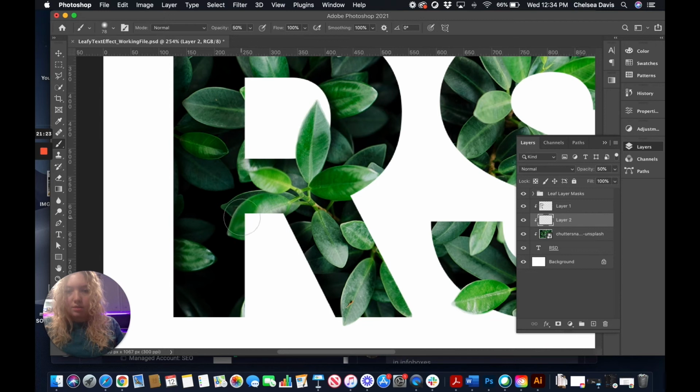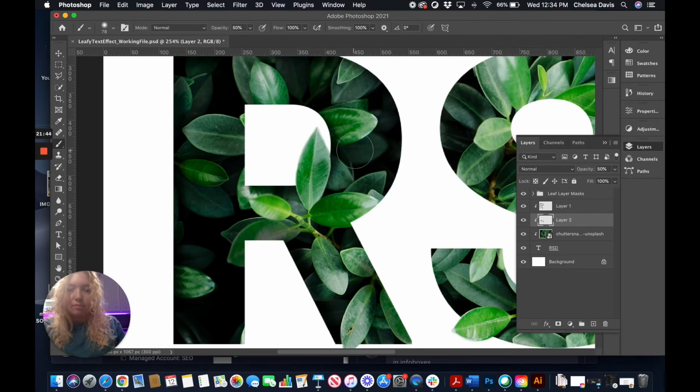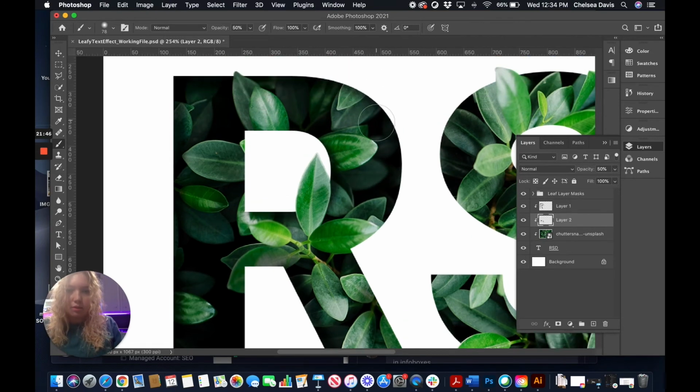So this is going to be for situations like here where this leaf is really bright. It looks like it's in the front, but it doesn't line up with our letter, right? So I'm just going to try to push it more to the back. Same thing with here. And so just spots where we want to push the leaves a little bit farther back.